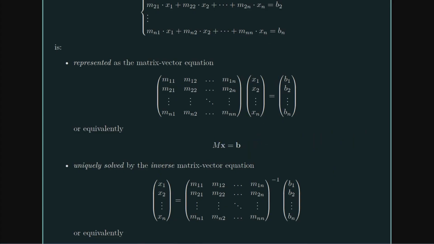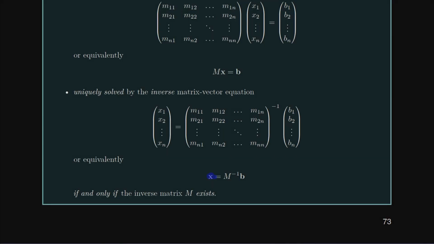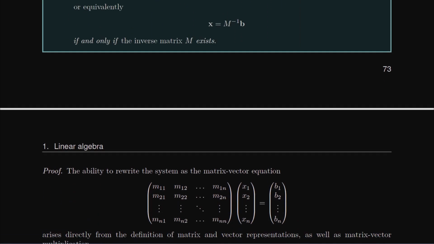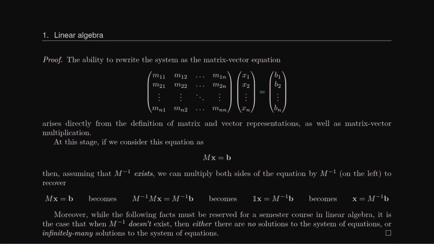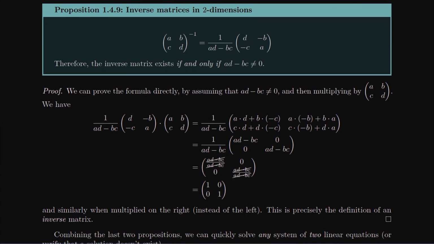And so the fact that you can solve any system of equations as M inverse times b, matrix inverses make your life quite easy. Now, you need to know the inverse exists, and you need to find the inverse. So in those cases, things can be a little tricky, but aside from that, it's quite efficient to solve systems of equations. So let's go ahead and at least include some very quick ways of computing the inverse, at least in 2 dimensions. So in 2 dimensions, we can quite efficiently compute the inverse matrix using the following formula.